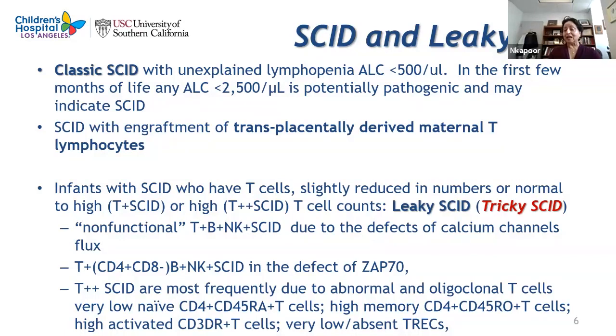So we need to see that there are normal cells. They are not oligoclonal, and I'll go into a little bit more detail later. And they're young cells, naive cells, because those are the ones being developed in our body through our thymus, so they should be coming out in our circulation. If the naive cells are not there, then there may be old cells stopped somewhere in the development, the RO positive cells, which I have listed here. So that type of analysis becomes absolutely necessary.